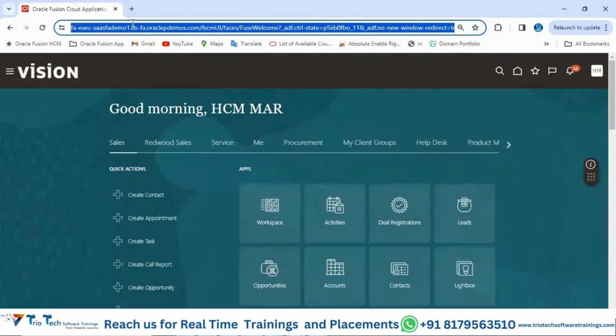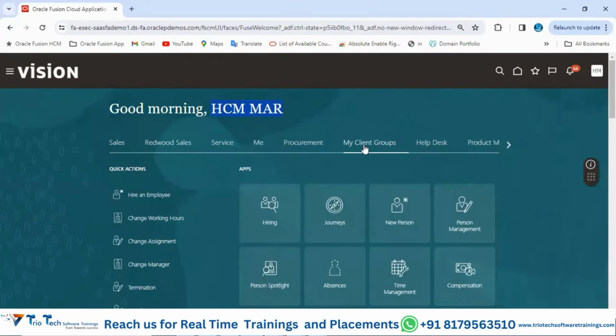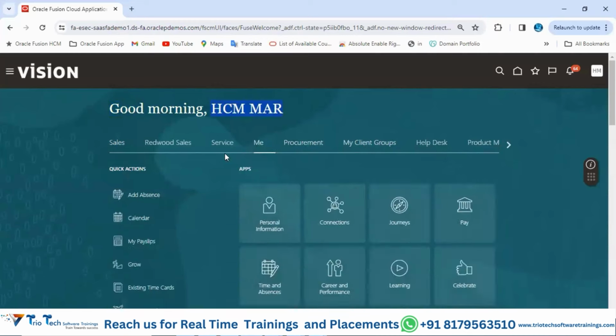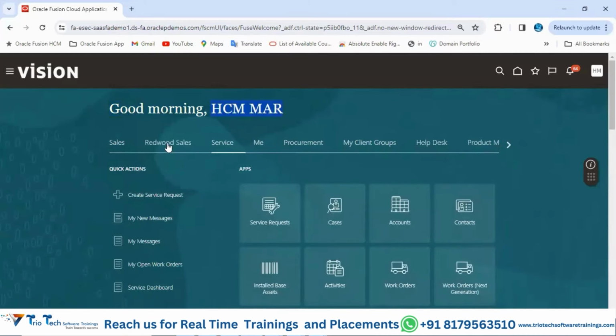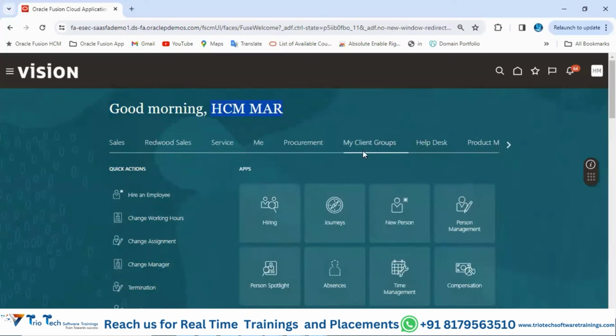Once you log into the system, you will be landing upon this page. This is the main home screen of our Fusion applications. So good morning. This is my username, HCM March, that is coming. And here I am able to see several icons team, like several sections, right? My client groups, procurement, me, service, Redwood sales, help desk, different sections I can see team.